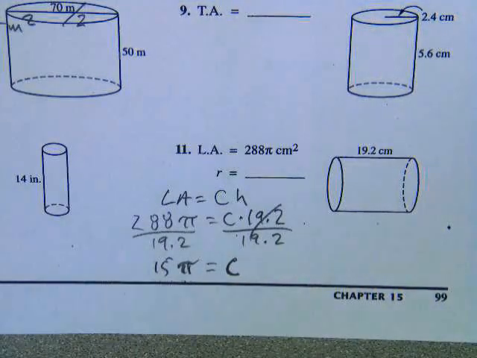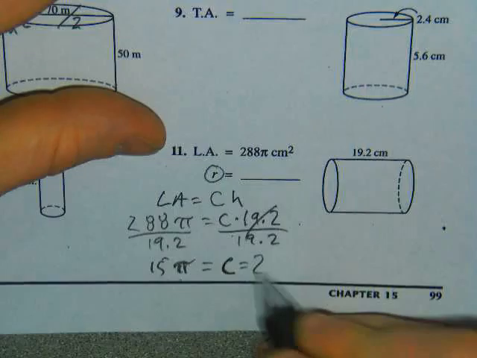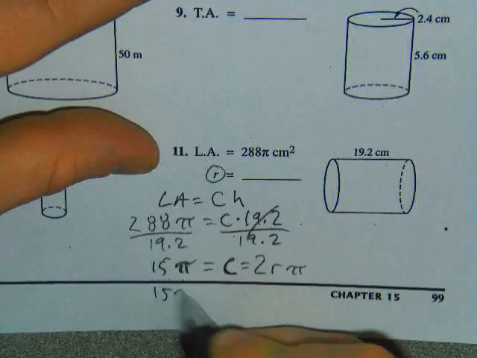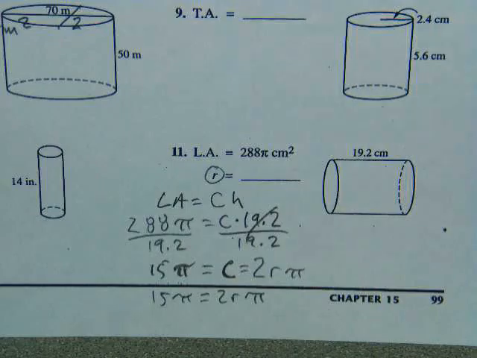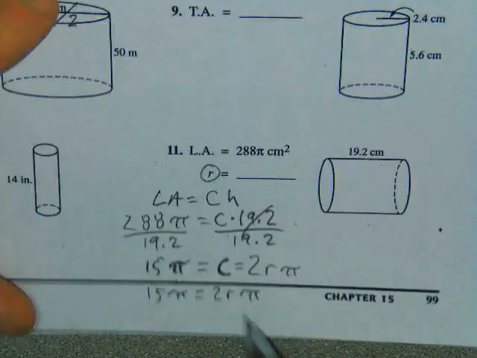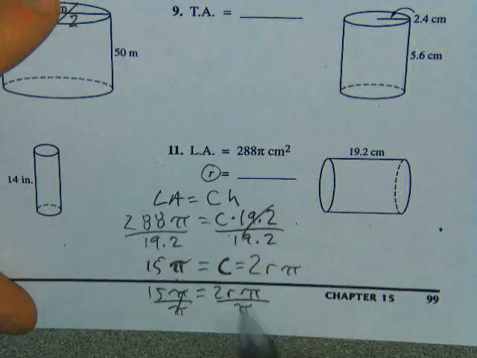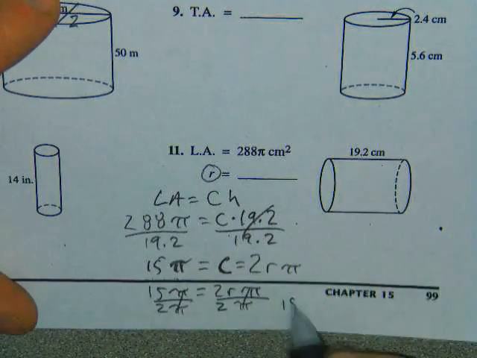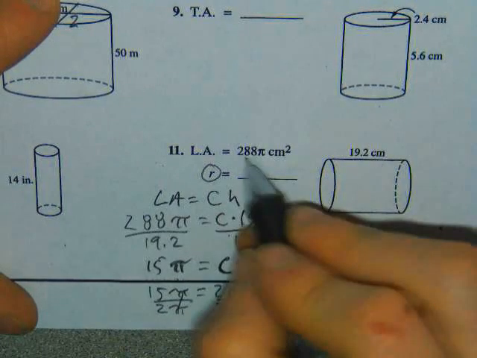Okay, I'm going to change circumference into, I need to get radius, so I'm going to go 2r pi. I'll rewrite it so it's a little cleaner. Okay, that's what we have. We substituted 2r pi in for c. More golden rule of algebra stuff. Divide by pi, that's gone, divide by 2, 15 over 2 is r. R is 7.5. And it's linear, so it's just 7.5 centimeters.